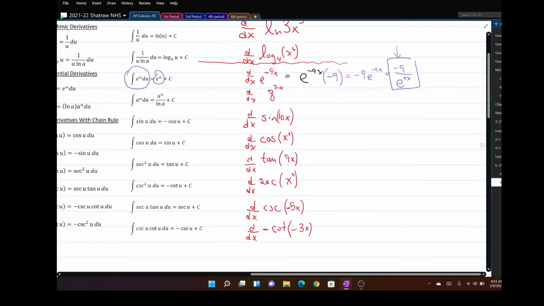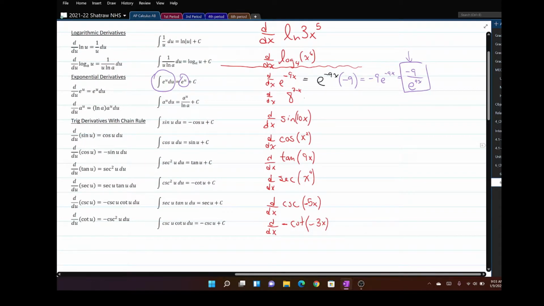So now I say then, if I want to take the derivative of 8 to the power of 7 minus x, well, what's the derivative of something to a power? Well, I'm going to get the natural log of that something, so natural log of 8, and that's in the derivative. That's not the chain rule piece. That's just supposed to be some sort of constant that's there for you. And then the derivative continues, and it says, write down what that original piece was. That's 8 to the power of 7 minus x.